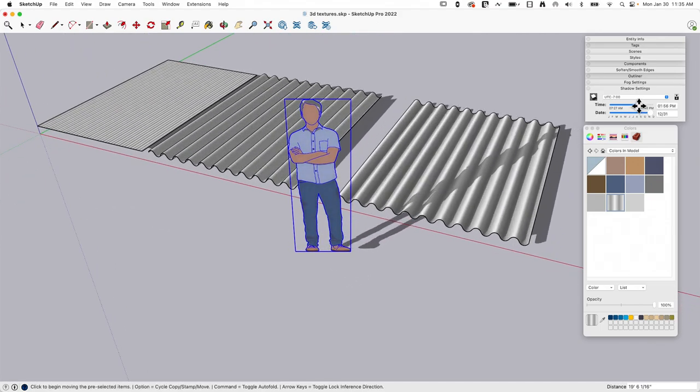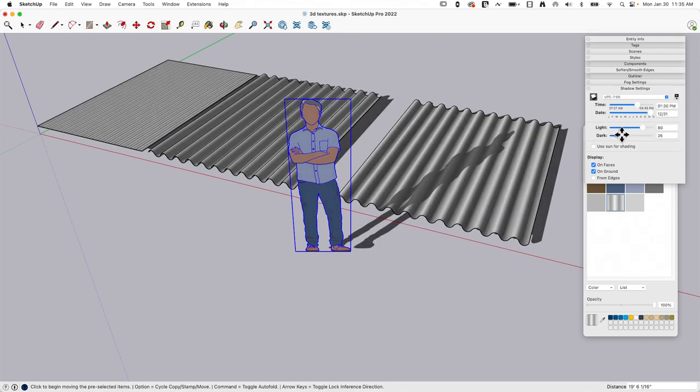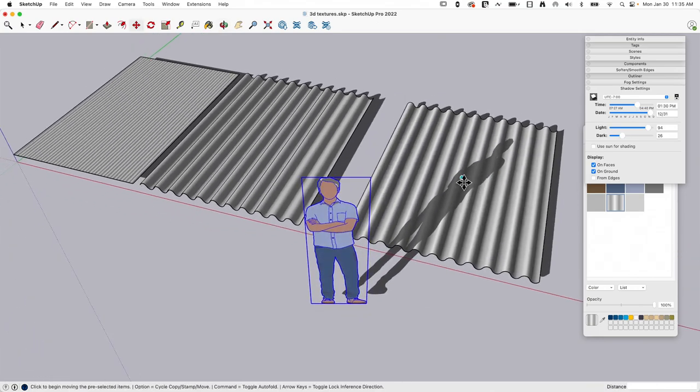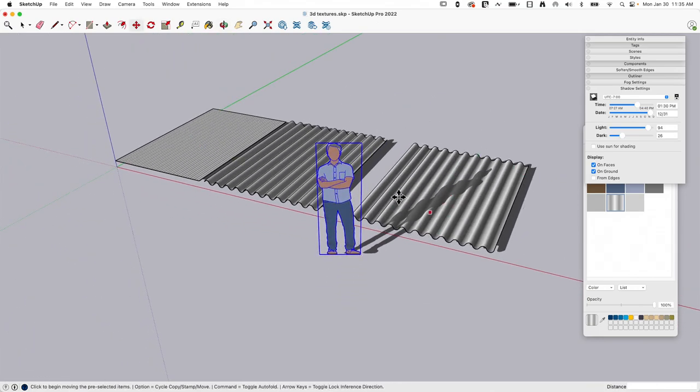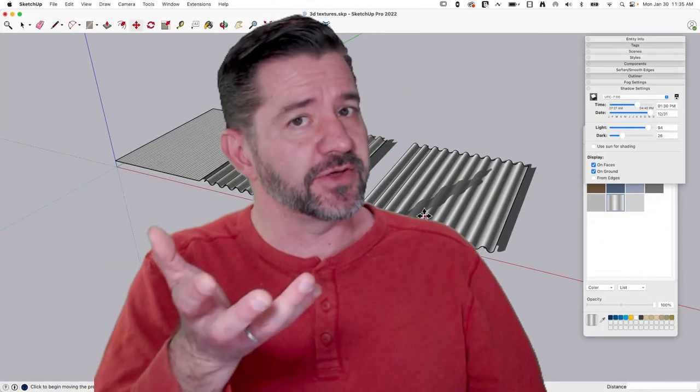So now I have the best of both worlds, right? I can see the lights and darks. I can manipulate things like how light is light, how dark is dark. With metal, it's probably more exaggerated, but I can make those changes and it brings in the highlights and darks from this, so I get something that looks much more like the metal I'm intending, rather than just some gray geometry. That's what I meant by 3D textures.